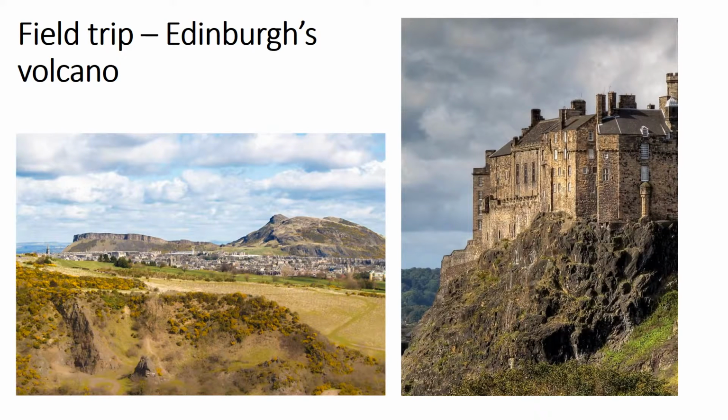Okay, right. So that's the lecture finished for now. Tomorrow we are going to go into the field. We're going to go and see Edinburgh's own volcano, which is Arthur's Seat, which is up here, and we're going to see some other rocks over here on Salisbury Crag. You might have seen these out the back of Pollock Halls. You guys are staying in Pollock Halls, yeah? Okay. So we're going to go and have a look at these.